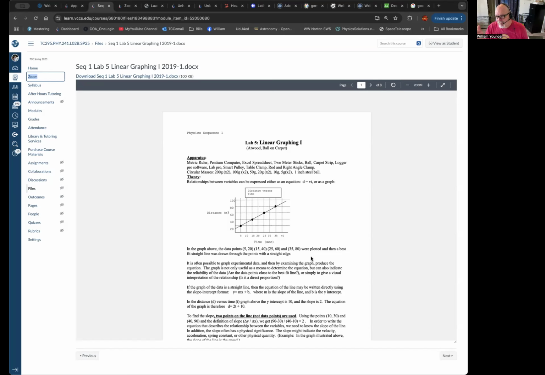Once you find the actual real x and y value of 1 point on the line, obviously you would probably want to look for a place where the actual lines of the graph paper come together and your line just happens to go through one of those. Hopefully there'll be one like that and you will record that x and y. But even more hopefully, maybe there will be another one that's equally easy to discern exactly what x and y value they are. So you'll have two x and y values, x1, y1, and x2, y2, and then you can compute the slope by y2 minus y1 over x2 minus x1. That would be the slope.